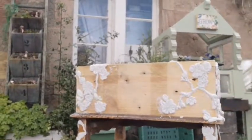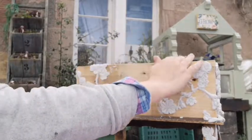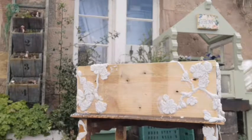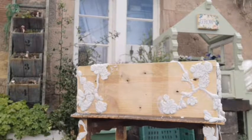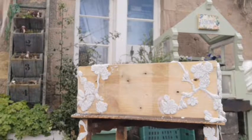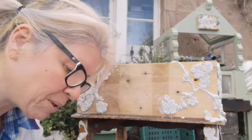Yeah, there you go. So you can see what I've done. I've taken some up over the edge, but not many, just to give it that movement. And now I'm going to paint it with brown chalk paint. So I'll start on camera, but I'm not going to make you watch me paint something.